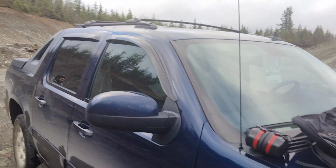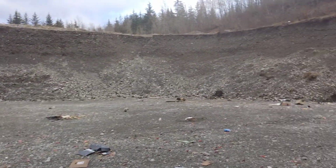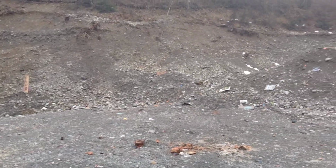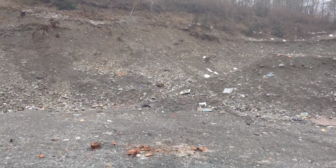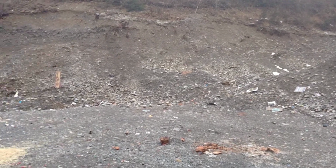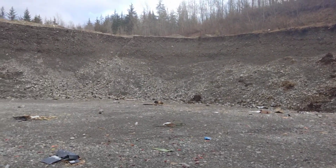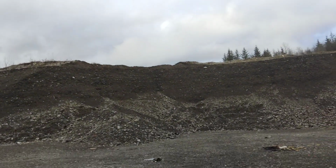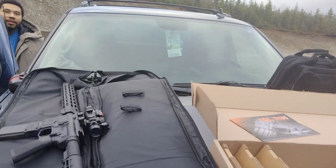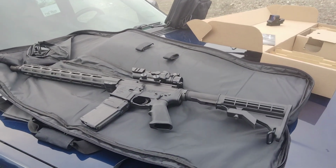We are in Washington State at a gravel pit, kind of made by the state for people to shoot. We got some metal rails. We'll probably be shooting that, but periodically we'll just tap in and show y'all how it's going. We did bring 200 rounds today in an ammo box, so we'll be out here shooting and having fun. As you can hear, some people are already out here shooting, so y'all stay tuned.